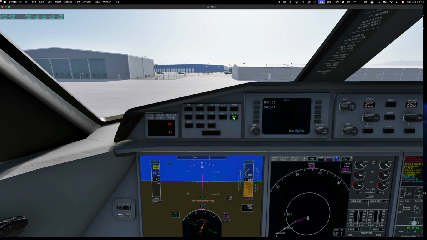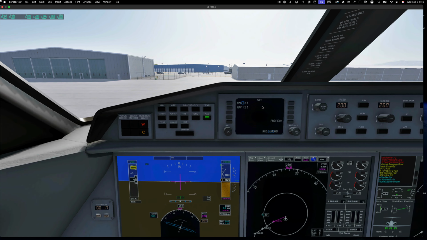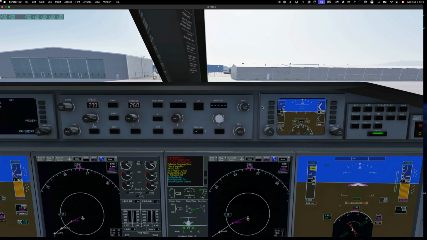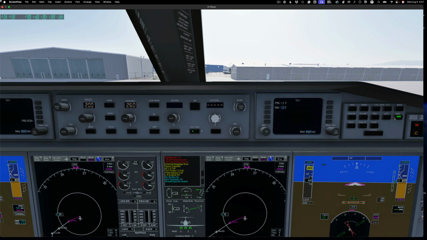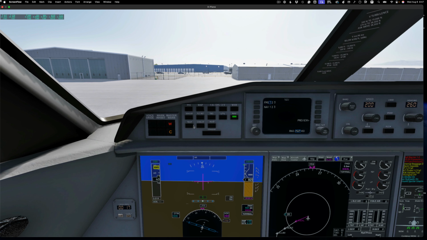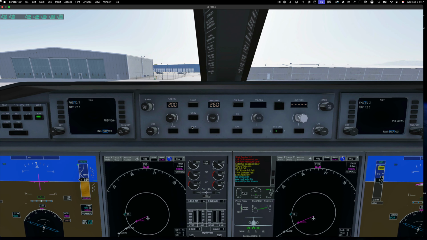Click on nav and then set FMS 1, and you do the same on the other side. And then after that's done, you can turn your attention to the MCP or this glare shield.